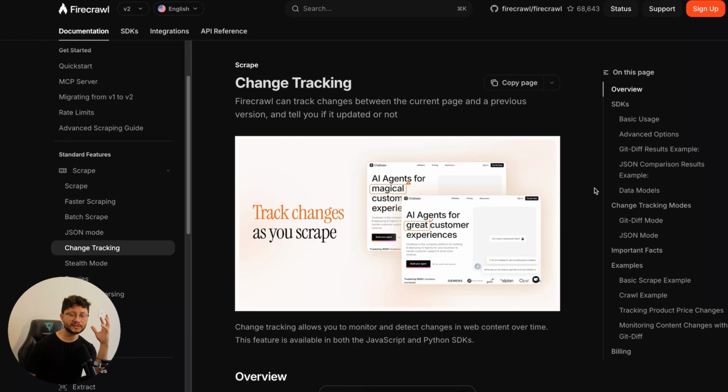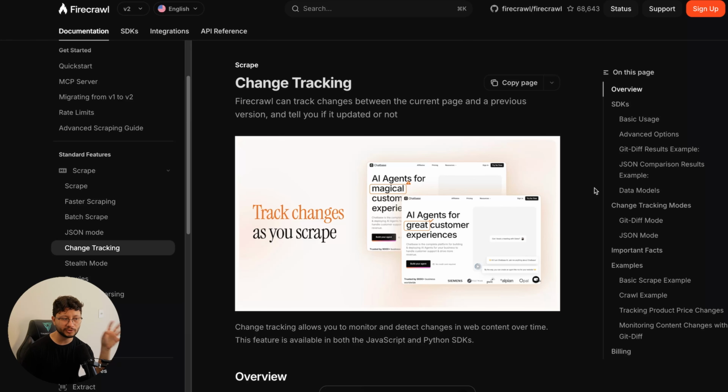Now, if you're implementing some kind of competitor tracking system or even a price tracking system where you want to follow along with the website and know if something changed, you might as well go with the change tracking scrape parameter. Let's go all the way down here. I think this is the best example for this, which is if you scrape firecrawl.dev and then you specify change tracking as the format, this is what you'll get. In this object, it'll tell you when that website was previously scraped and if the change status changed at all. So if it's the same, it'll just have this same message, and you'll just know that there's nothing else to be fetched from that website.